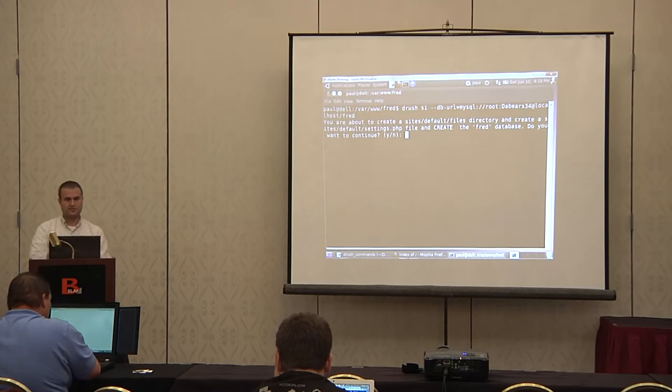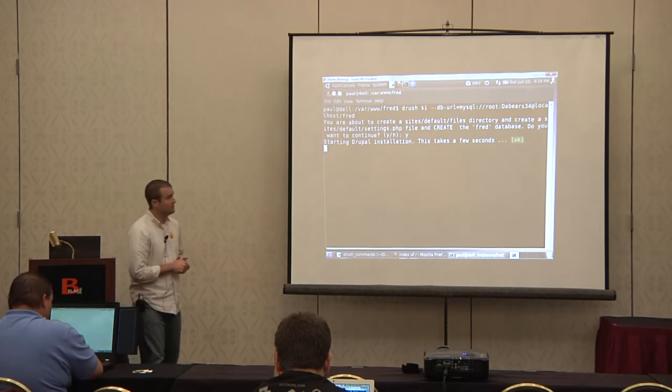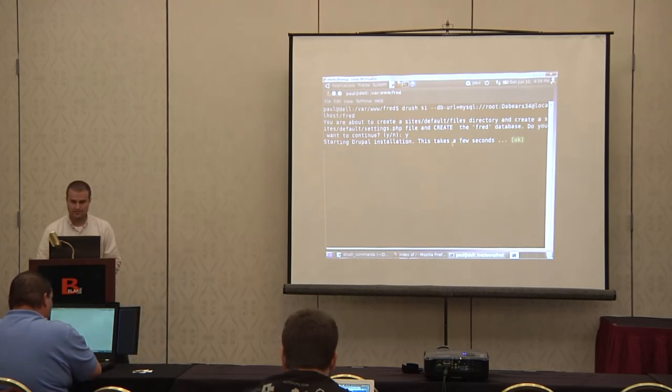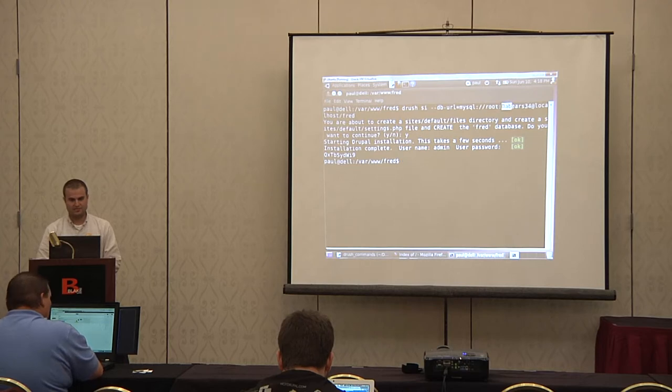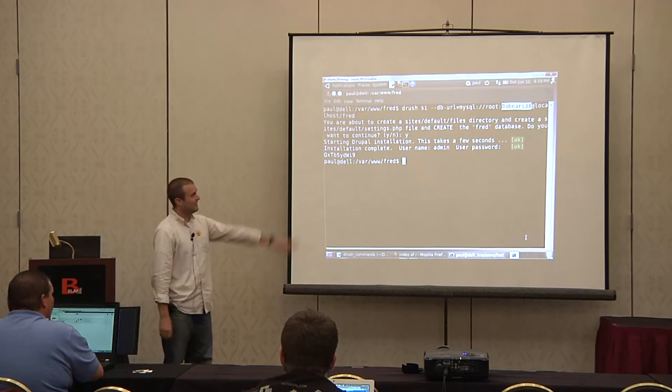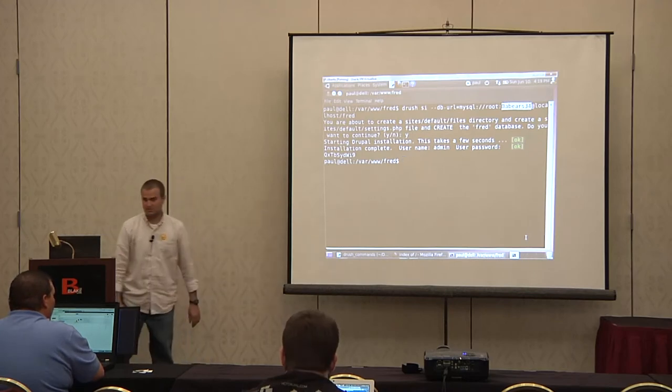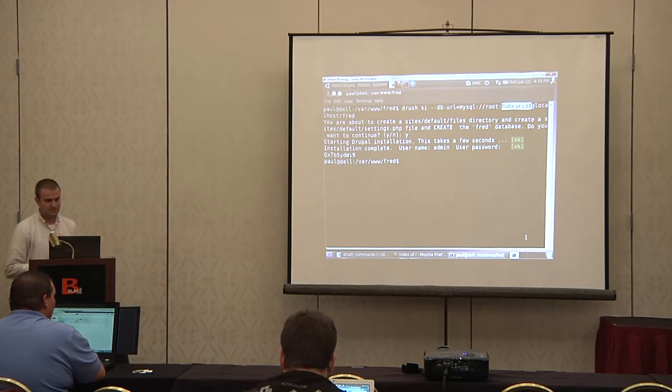And there we go. All right, so it's going to warn me that it's going to create a new database and a settings.php file, but I'm going to say that's okay. So basically what this command is doing, it's just going to localhost. I'm doing Drush SI for site install again, putting in this option here for DB URL. And I'm just running on localhost here. And then root is just what I have for my password on my local machine. I'm a Chicago Bears fan, so this is, and I don't use this password for anything else, just on my local machine here, but that's the password for the database. And then localhost slash Fred, so where I wanted that installed.